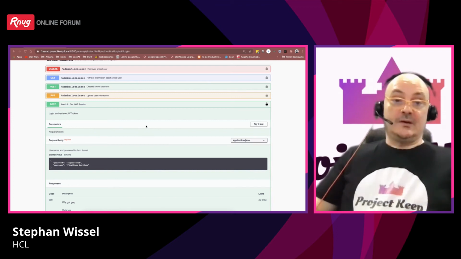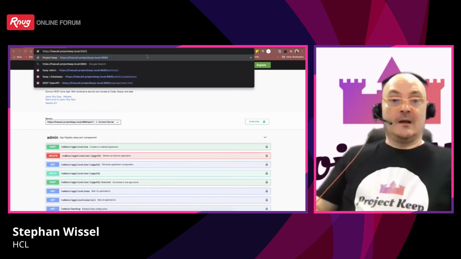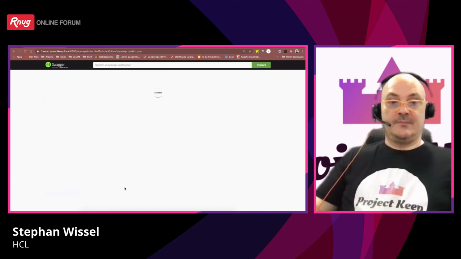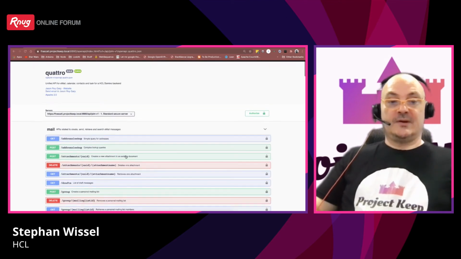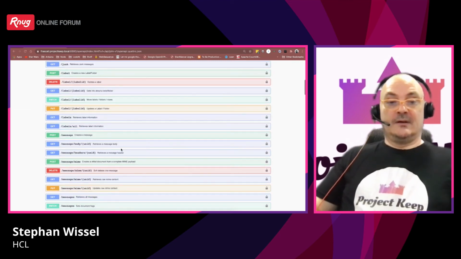One of the things we're currently working on, let me just show you for the sake of completeness, is the Open API for the PIM. So there you see it's very typical, like mail: get messages, get headers, get folders. One of the things that you find is labels. I said, Stephan, what the hell is labels?